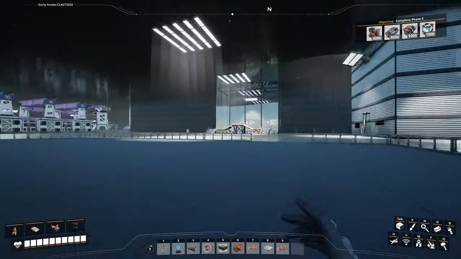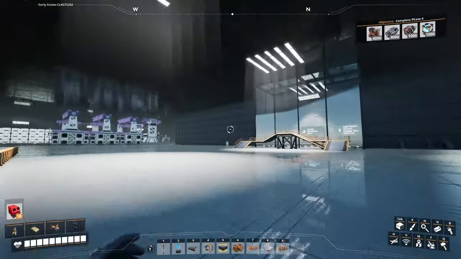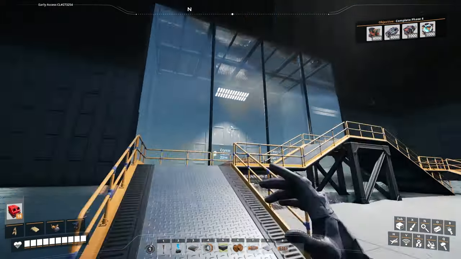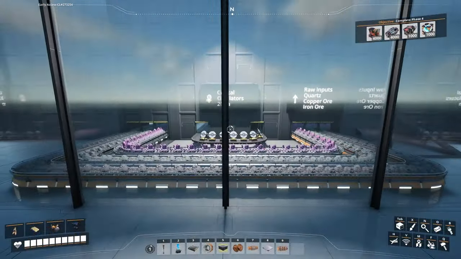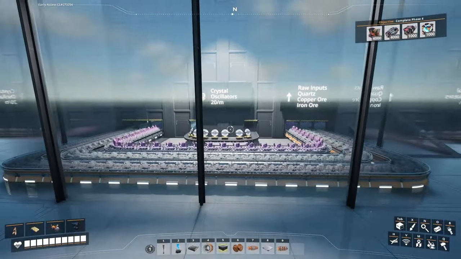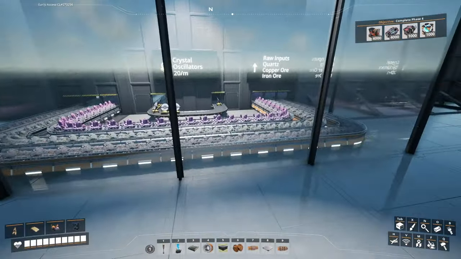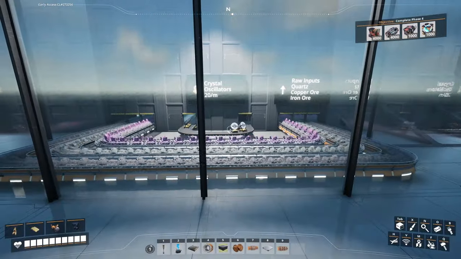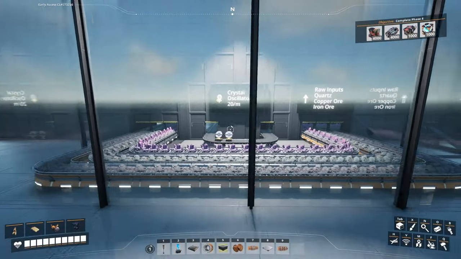Okay, let's go. So here is the central chamber where the CEO can watch the progress being made, because I did a very similar thing I did in the steel factory from many episodes ago, where you can see all the inputs for the factory, the raw quartz, the raw copper, the raw iron, and then just the final output, which is 20 crystal oscillators per minute, and it is a beautiful thing.